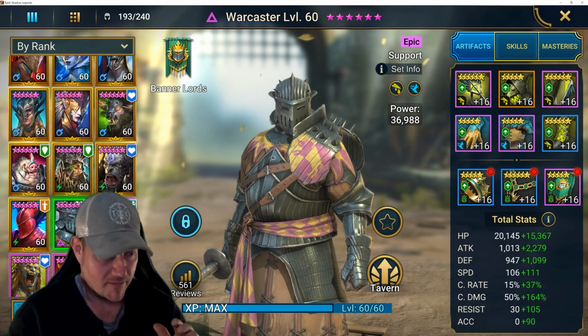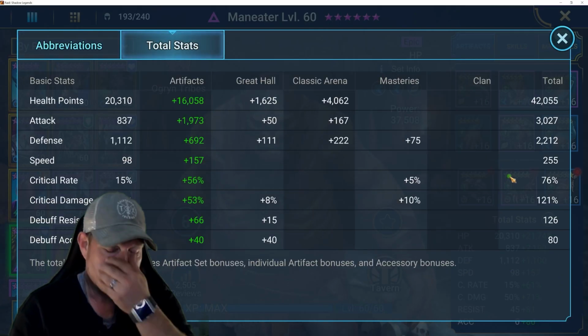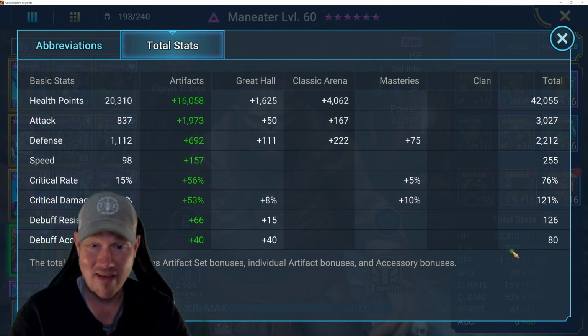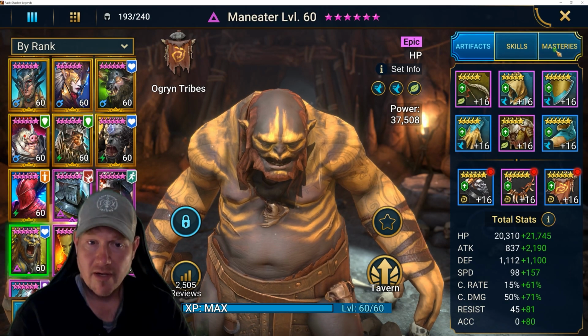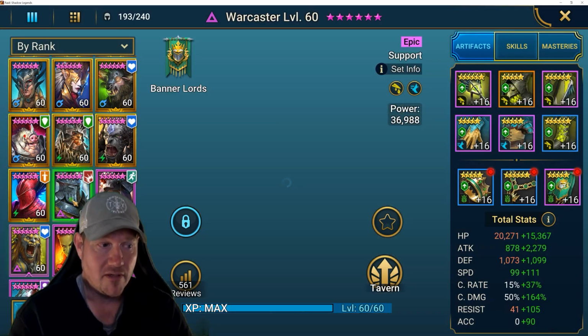So let's start with Maneater. He is the fastest on the team. Let's look at what we're getting here. So he's running at 255 speed. We've actually got 3000 attack, and he has pathetic base attack, 837. So this took some work, but we got it. We've got some crit rate, some crit damage on him. Try to get some damage out of him, but he had to be fast. So that's a tough build there.